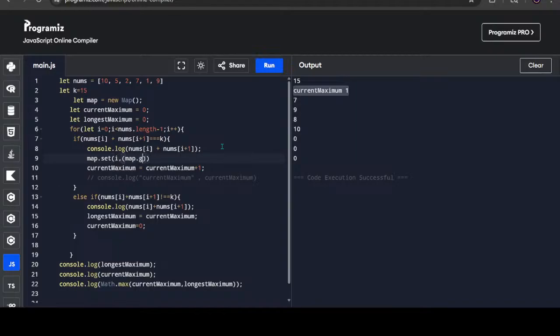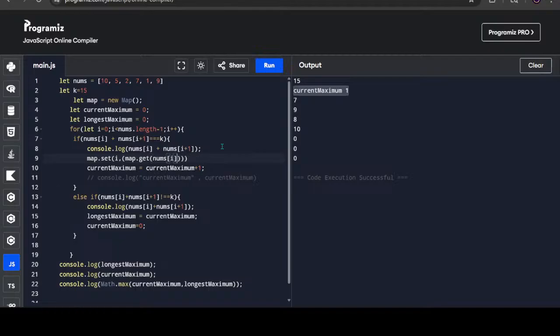Map dot get or map dot set. Okay, we are setting it outside, but here we are getting nums of I. I don't know if it will go like this.